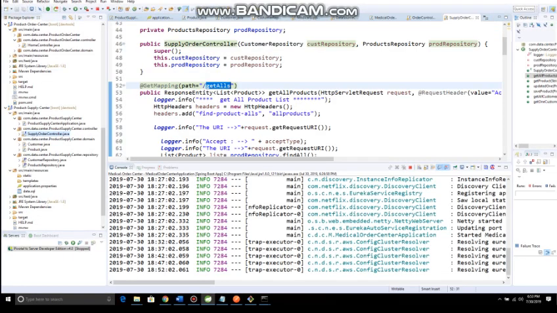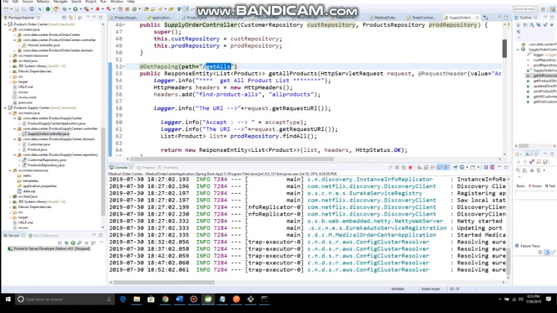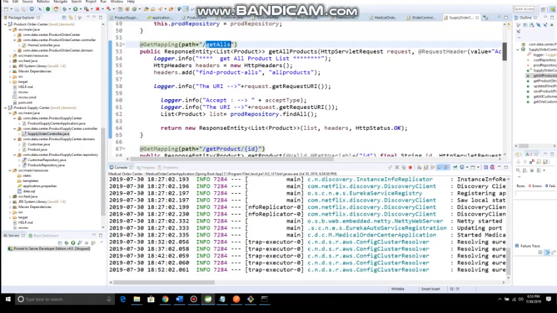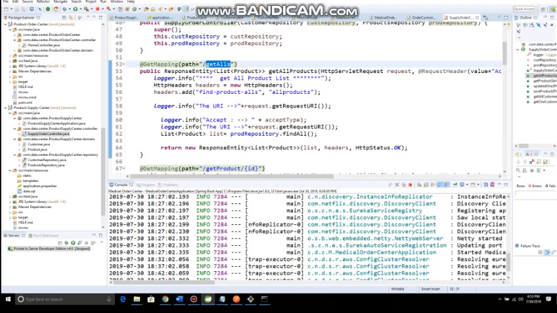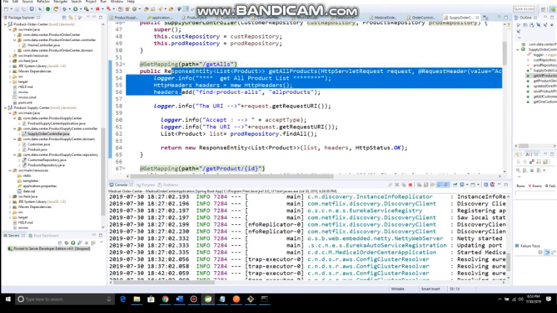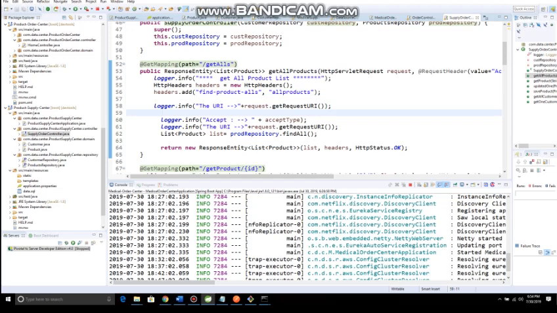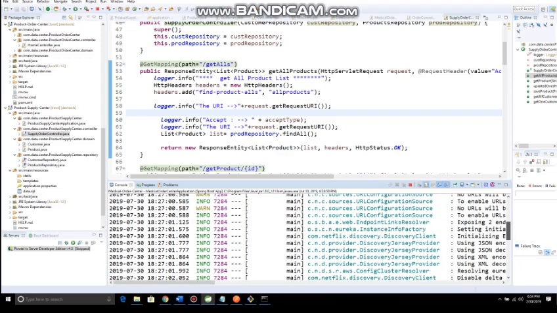Let me show. This controller is mainly using Spring MVC to read the data from the database. So I'm using the ResponseEntity. Let me show. Yeah.